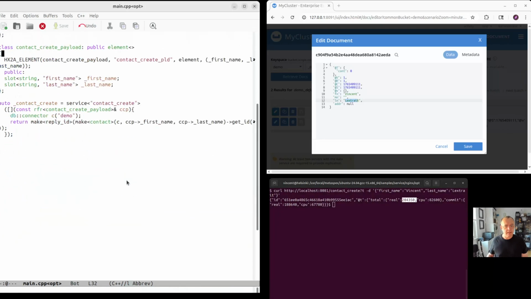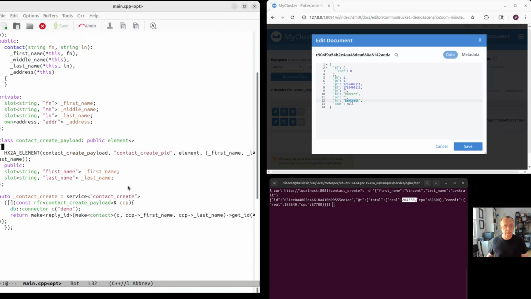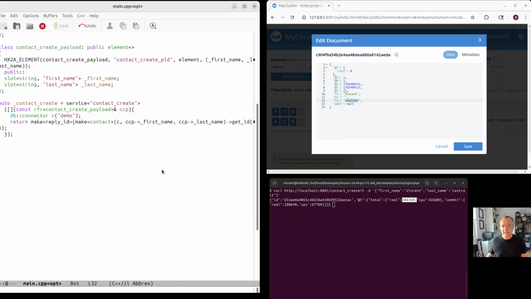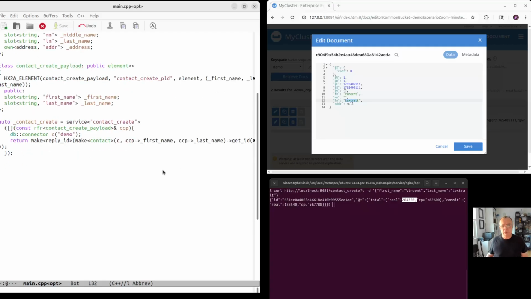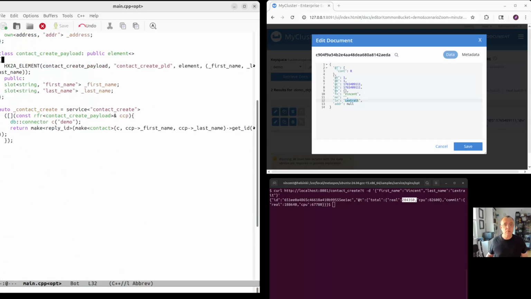If we go back to the source code, we notice that we didn't delete any memory. This is because Metaspex does this automatically for you, making the code extremely safe. But not only this, we didn't use any SQL, we didn't use any database API, and there is no manipulation of JSON anywhere, although the web service took a JSON object, replied a JSON object, and persisted the information as a JSON document inside Couchbase.